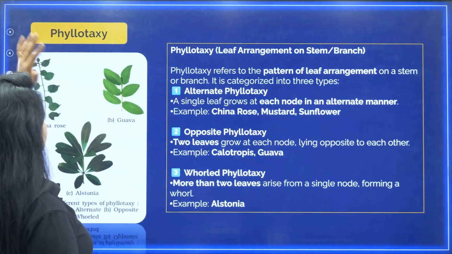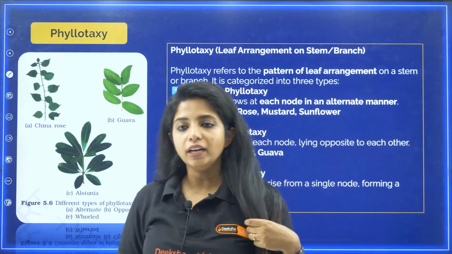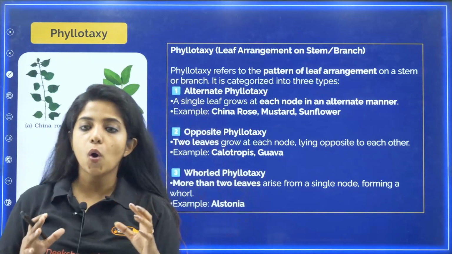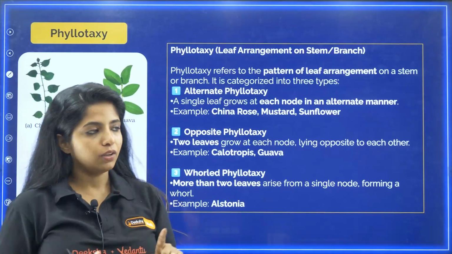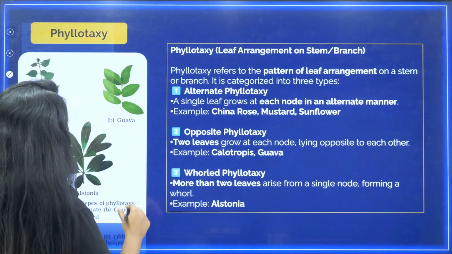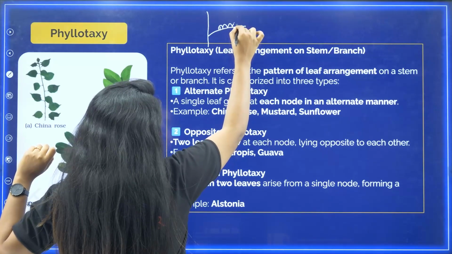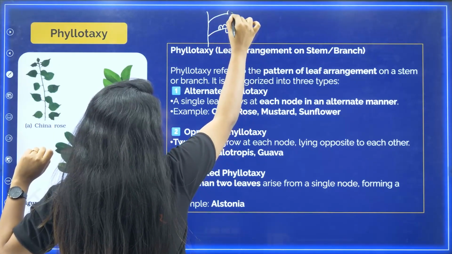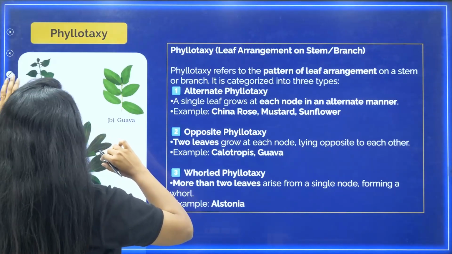Now, going ahead. Phyllotaxy. What do you mean by phyllotaxy, my dear children? So, phyllotaxy is the arrangement of leaves on the stem. Okay, now we are not talking about one leaf. In the case of neem and all, we were basically talking about this thing. So over here, you find leaves like that, again leaves like that.